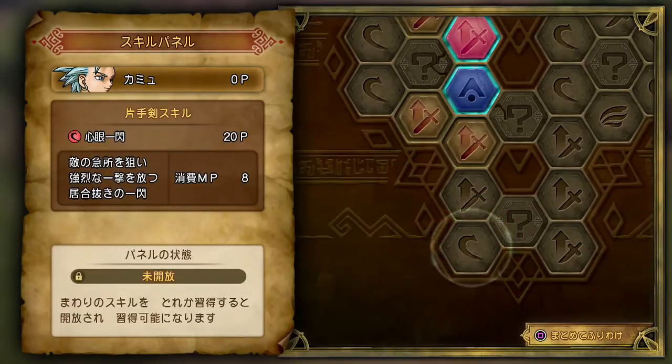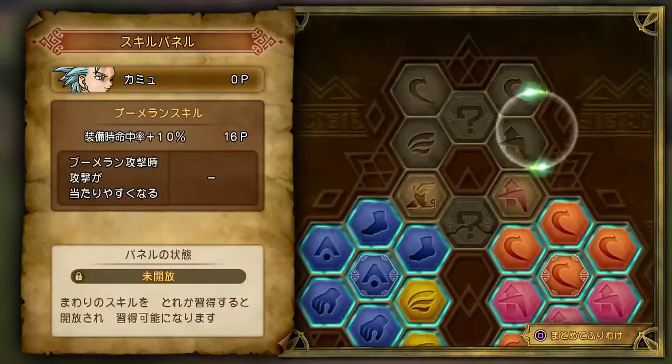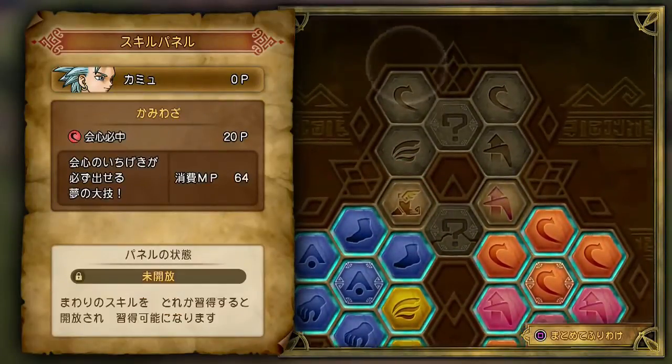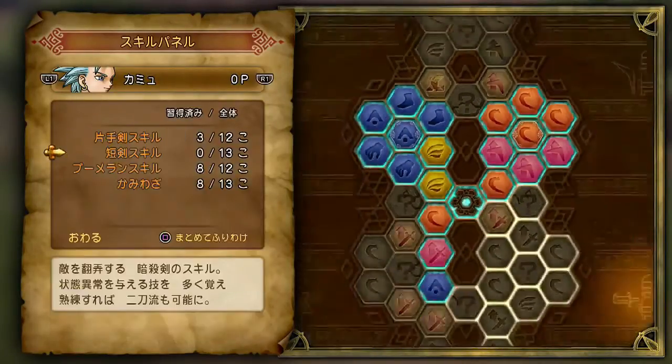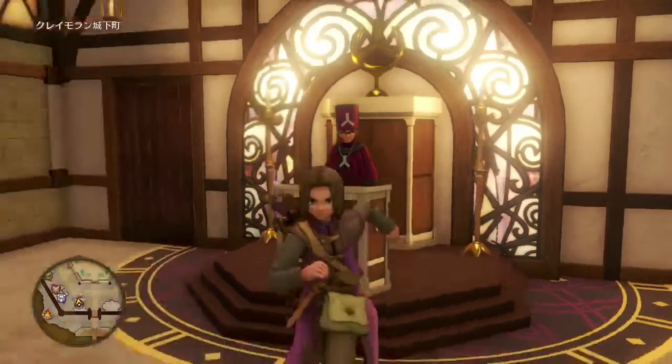Hits the enemy's vital point with a powerful blow. That sounds like it's it. Only another 50 points to get it. It's true. I could refund some points, but they've been coming. It hasn't been too bad getting skill points.